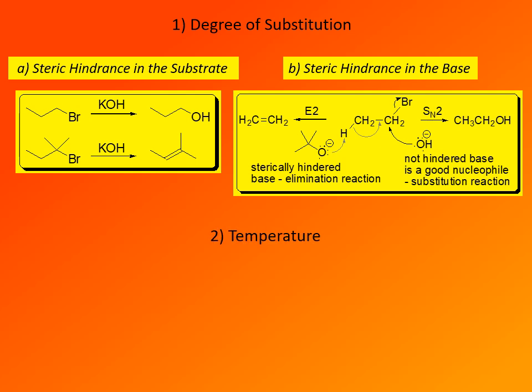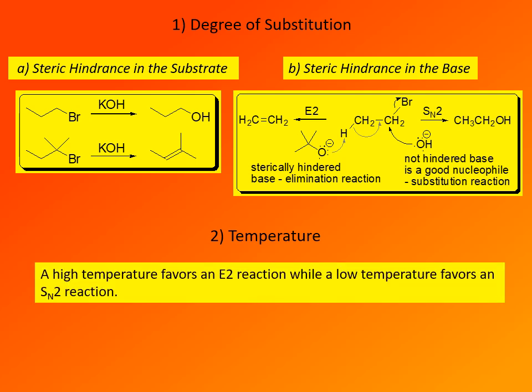And when we consider the role of temperature, high temperature favors an elimination reaction for several reasons, and one of the main reasons is that the reaction is endothermic. So thermodynamically, high temperature shifts equilibrium towards elimination, while low temperature favors a substitution reaction. That comes from the expression for change in free energy in the course of a reaction.